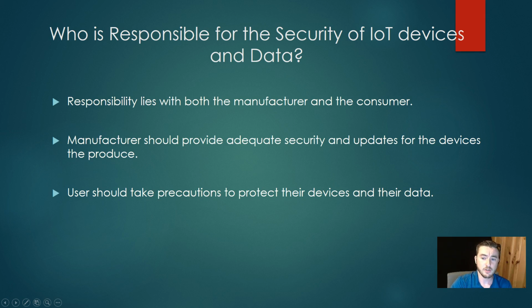With the rapid expansion in IoT smart devices, it poses the important question: whose responsibility is it to protect a consumer's data and privacy? Does any responsibility lie with the manufacturer, or does it all land solely on the consumer purchasing and using a smart device? Overall, I would say it's a little bit of both.